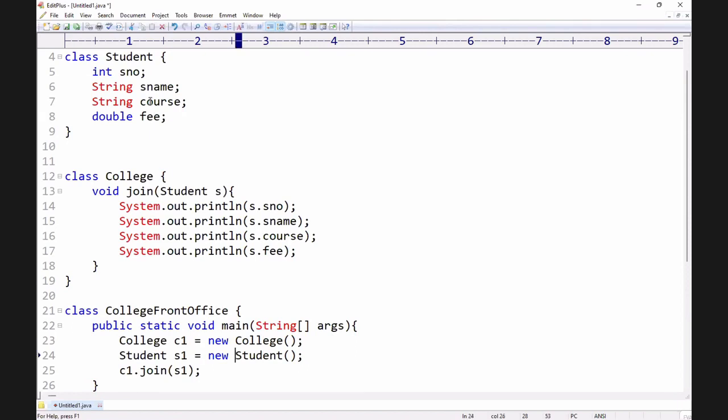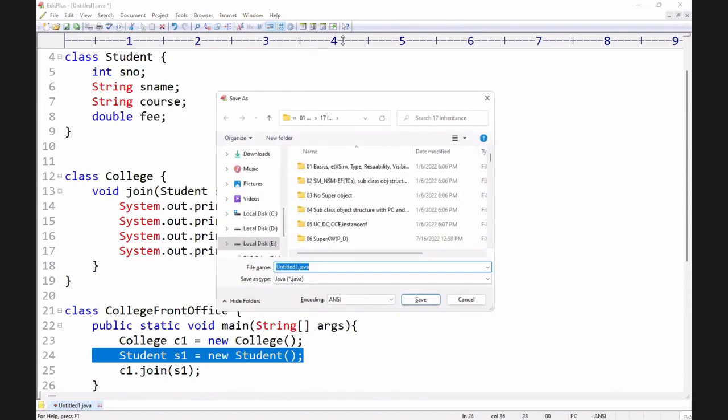Think. This is your hand, and this is your friend's hand. How many hands are there? Two hands. You have a bike in your hand. Now your bike you are giving to whom? Your friend. Then one bike copy you are sending, the same bike you are giving. Now your hand s1 and your friend's hand s both are holding what? The same bike. Yes or no? Then the join method executes with the student object. Do you understand the point?